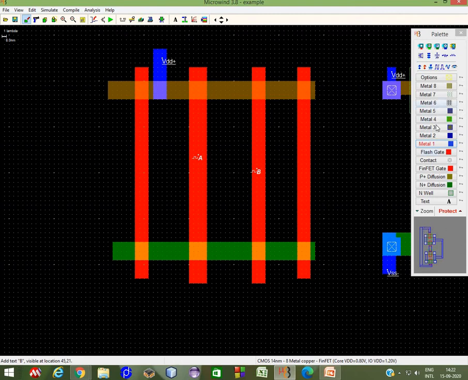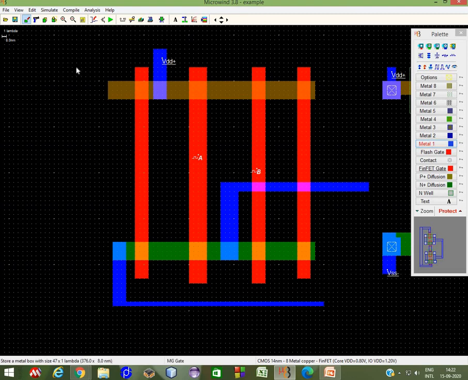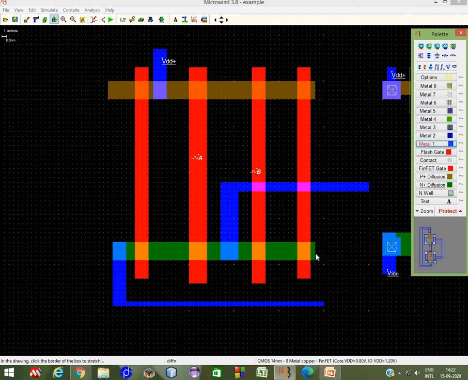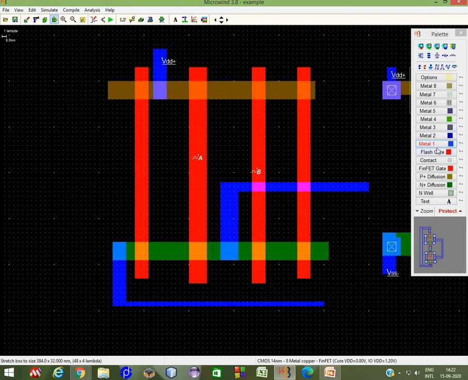And now these two structures are to be made parallel. So with the help of metal, take the parallel lines, and VSS I need to do. I'm taking here, extend this, so that I can draw here within the metal line.